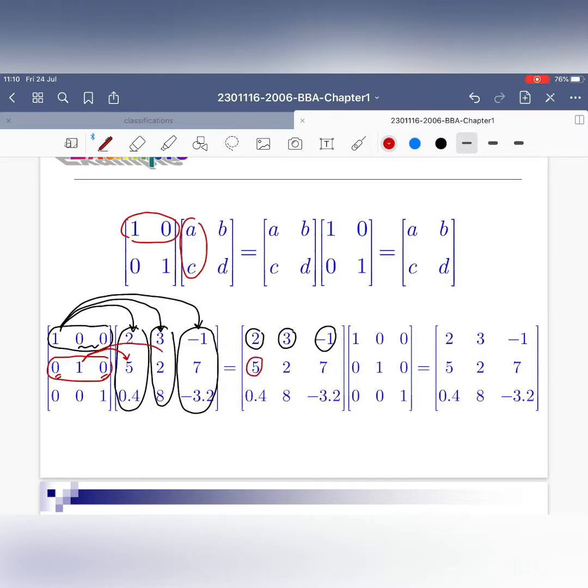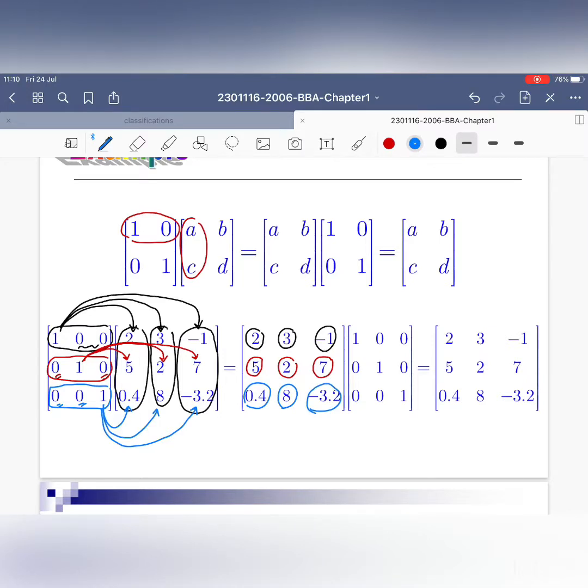And the middle one of the second row also survives with your second row, and the middle one of your third column will survive with your second row, like that, okay. And the last one, of course, the last row, you see the first and the second element will multiply with 0, so they will be all gone. The one that survives will be the last in each of the columns. So you got this, okay.